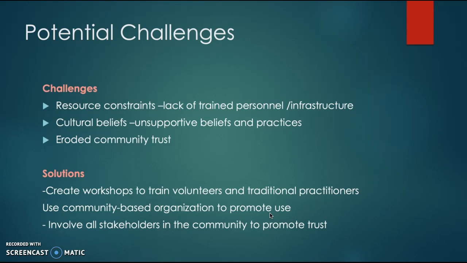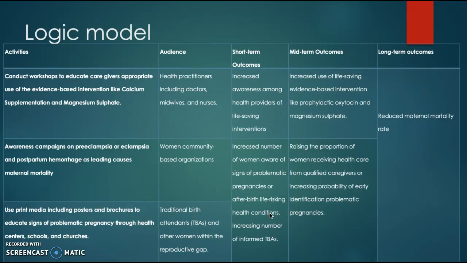So a way to solve this problem goes back to the public health interventions that I proposed earlier, and it's just to collaborate with stakeholders, embark on media campaigns and educational campaigns, and create effective systems that will enable health professionals and medical professionals to work with these families. And then we can also adopt the use of traditional practitioners like doulas and midwives to help women throughout the duration of pregnancy and after birth, to help them seek services and develop trust between caregivers, and so on.